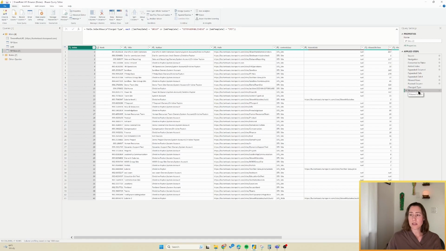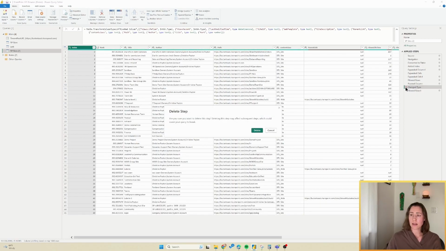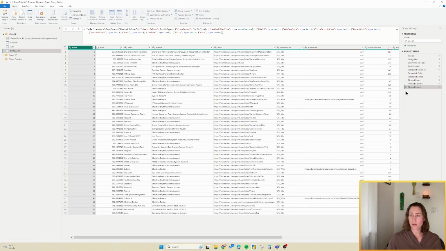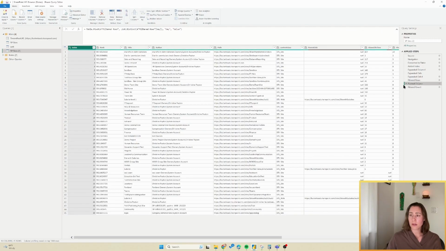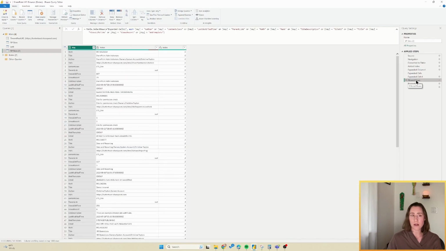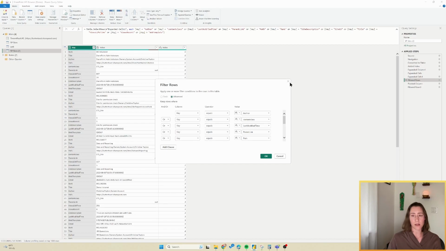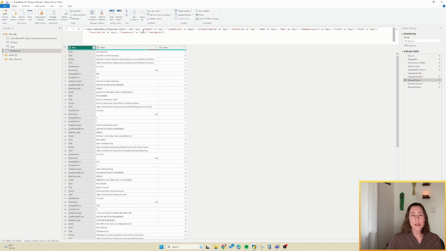So I'm going to leave this line in. This is where we've filtered on the site type to remove the OneDrive sites and the backend SharePoint sites. I'm going to take this change type step out because we won't need that. I'm going to keep the pivot in, and then I'm going to go back to this filter step, and I'm going to change what we're keeping here. I don't want to go through and click remove on all of those, so I'm actually just going to edit up here in the select rows.